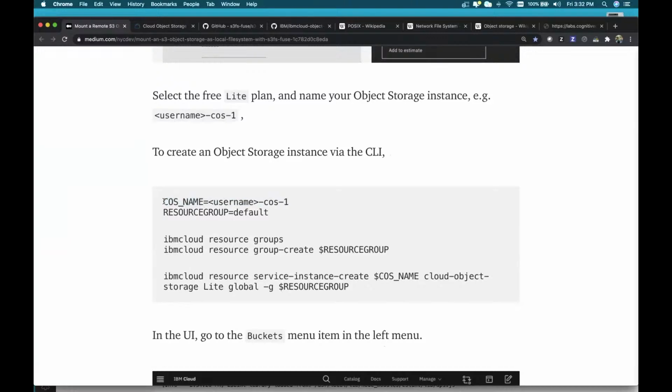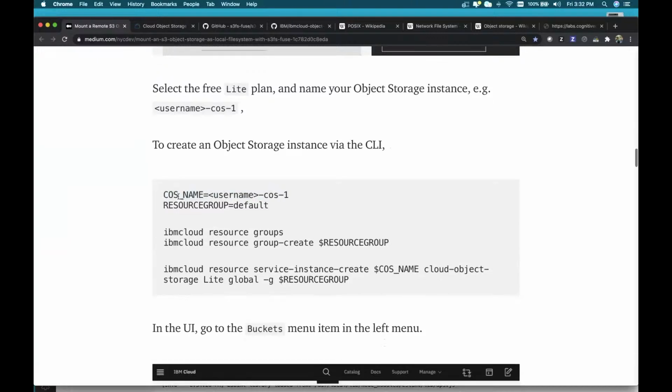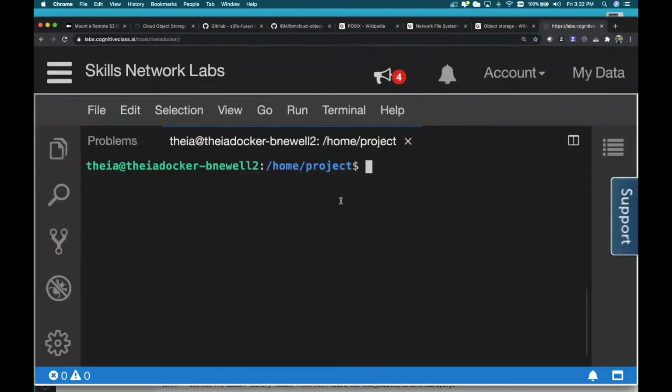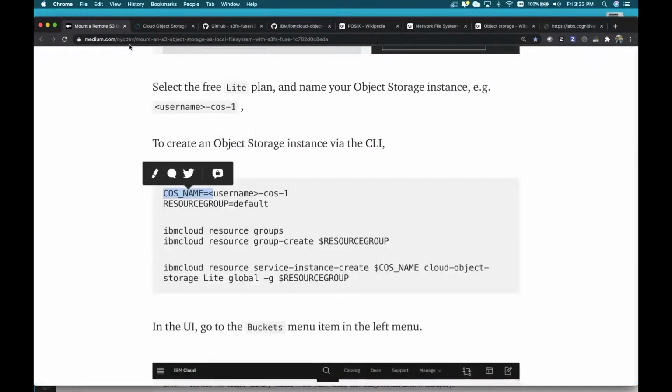Same to default. It could be that you have an account that already has a resource group. So actually what you can do is you can list all resource groups that are currently on your account. Now, I already have a resource group here. So what I do is I set my resource group name to the name that is listed here. So that's uppercase D Default.